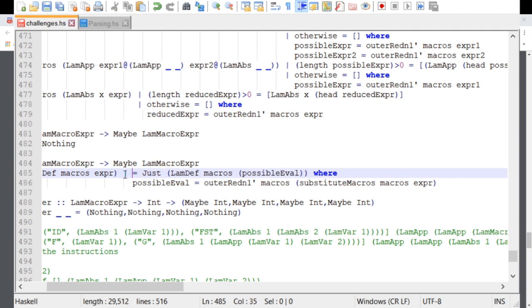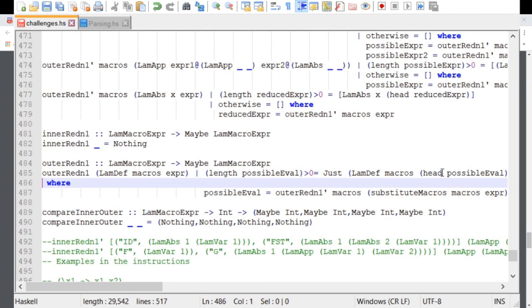Then I can have a thing here, possible eval more than 0, we want length. Length of possible eval is more than 0, then do head, and then here we say otherwise equals nothing. Okay, let's try this.